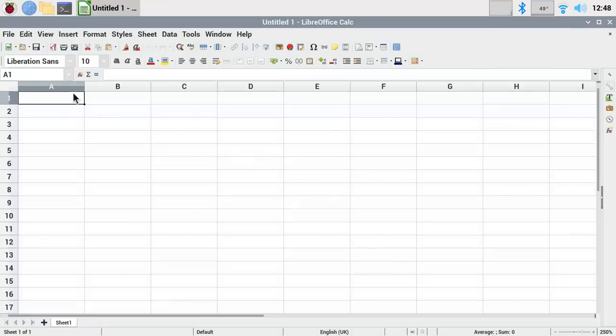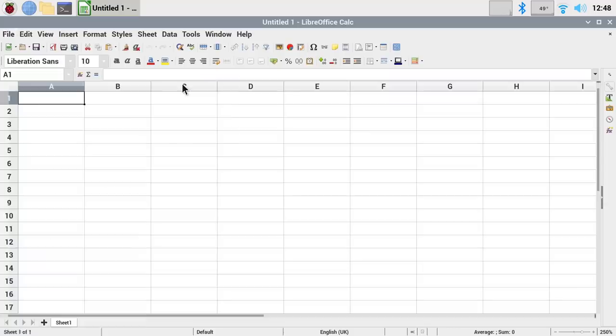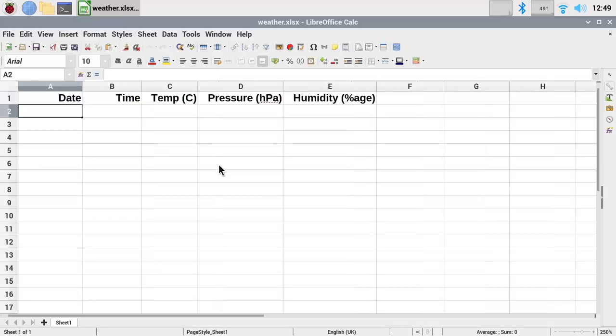There we are. And what I've done is to create a spreadsheet, which I've got down here. I've been playing around with various spreadsheets. That's the final one. And it doesn't look very exciting at the moment. All it's got at the moment, as you can see, is five column headings for date, time, temperature, pressure, and humidity. So what we're going to do is to alter our code so it'll actually put our readings into the spreadsheet where we can look at them, manipulate them, chart them, whatever we wish to do.